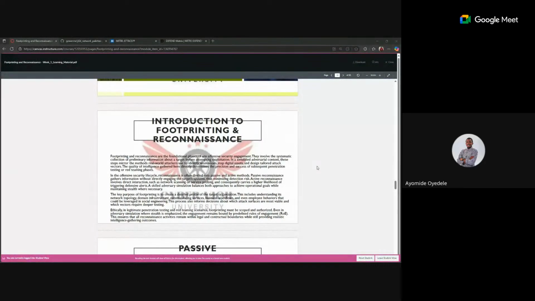Maybe you've seen or heard in a movie the term recon. Someone asks, what are you doing? They say, I'm performing recon. What they are simply saying is, I'm gathering information. I'm gathering useful information that can help me create the proper intelligence that would give me higher chances at success during either my pen testing or even offensive security engagements, things like that. That's what we do when it comes to recon and footprinting.